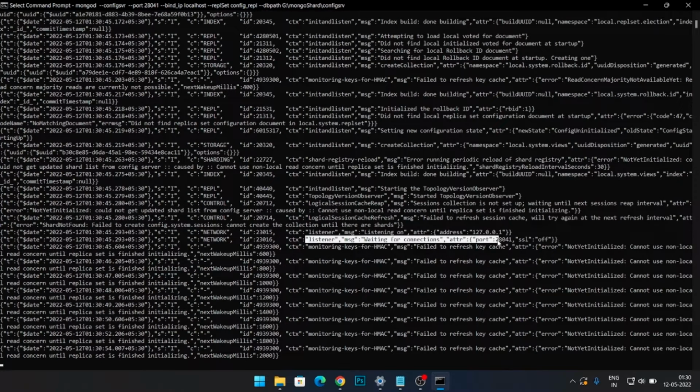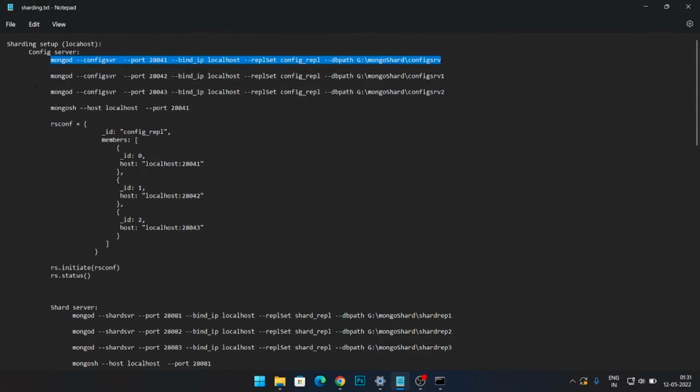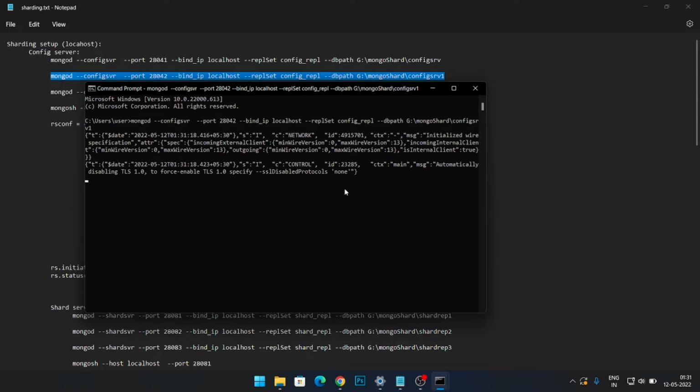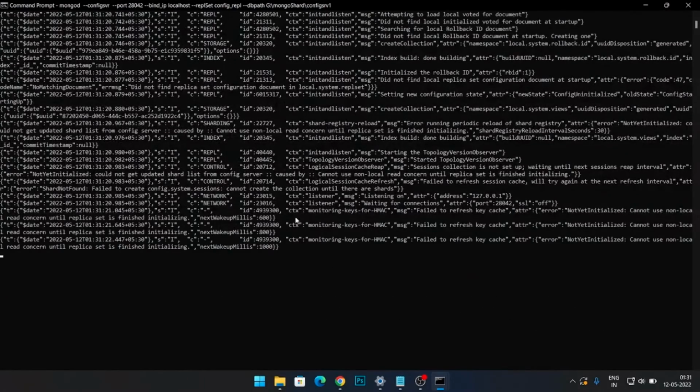For that we'll use the same command, but change the path to the second directory, config server 1. Open a new command prompt, paste this command and hit enter, and you can see the second config server has also started, also listed as a listener and waiting for connections to come online.